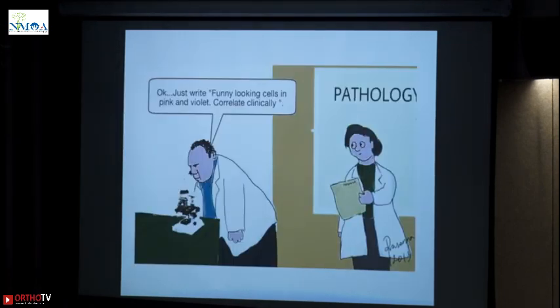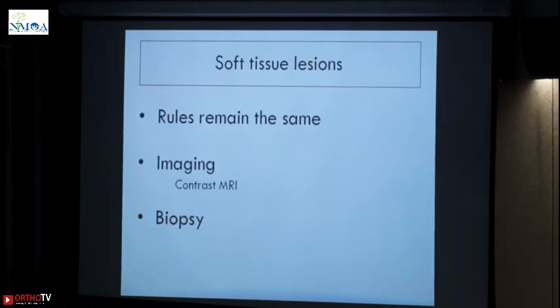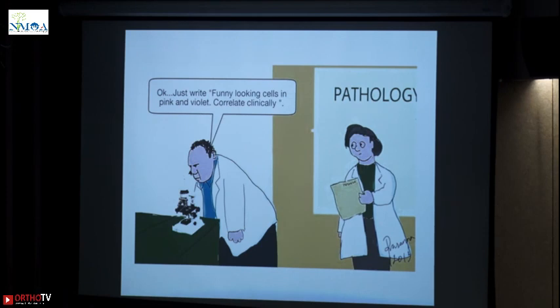When you send it to the pathologist, it all depends whom you send to. Bone or musculoskeletal pathology is also very rare — not many pathologists are very confident reporting sarcomas or bone tumors. So you have to send it to a center or a pathologist who is experienced in musculoskeletal pathology. One more thing I specify most of the time is never divide your tissue. You might have six cores — three may be necrotic, three may be representative. If you send necrotic cores to one hospital and they say no malignancy, and send three to a local pathologist and he says sarcoma, you will trust the big hospital and say the local pathologist just correlated with the imaging. Send everything to one person, get a slide block review done with whomever you want, and then take a call on the final diagnosis.